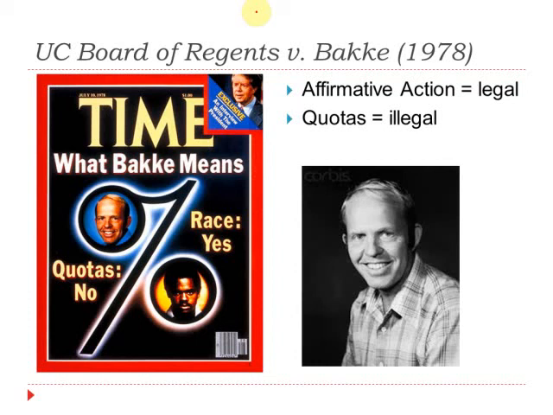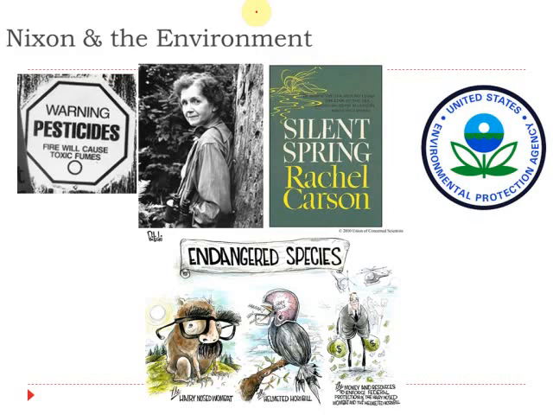But what you can't do is say, we need 100 black applicants, 100 white applicants, 100 Latino applicants, and you just pick the first 100, and you say, sorry, whites, we're not even gonna consider you anymore because we met our white quota. Does that make sense to everyone? So it can't be a specific number, it's just something you're allowed to consider. So you can consider race, but you may not admit based on race. Does that make sense? That's the basic idea of the Bakke case. Affirmative action is cool, but race cannot be the only reason you're admitting people to college. Then Nixon dealt with the environment.